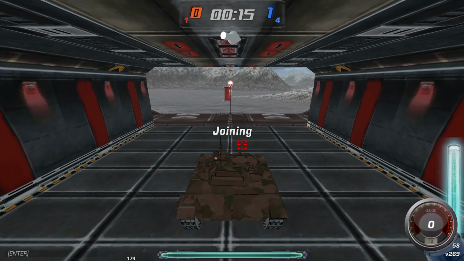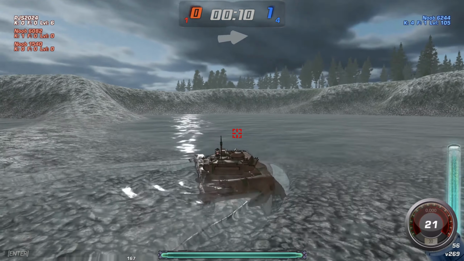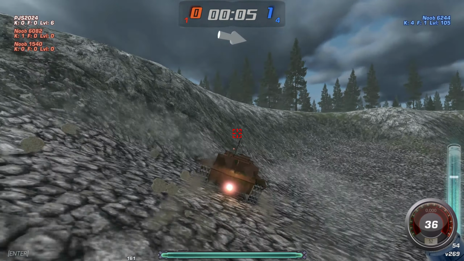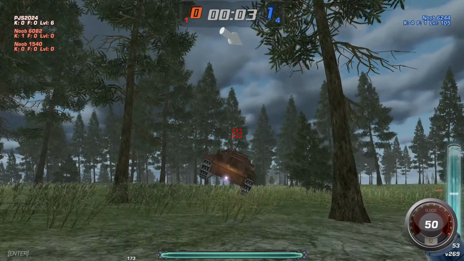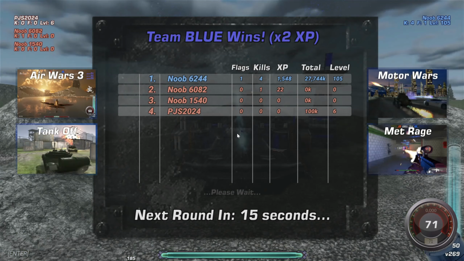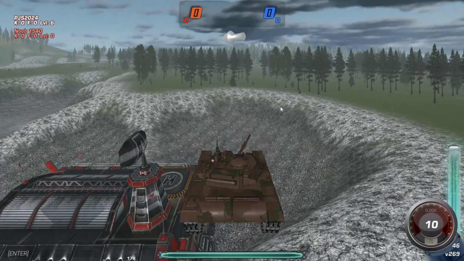So okay, I am in the red team. Let me see. Okay, I spent all my money and the gun power. So oh come on, well we didn't do much, but let's start playing again. Next round is gonna be in 6 seconds. Okay, let's see how we do.